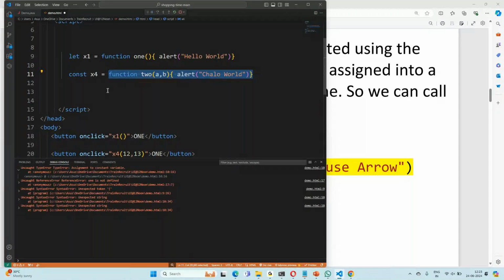Initially normal function, then self-invoked you can just ignore, and then the second and third one is you are assigning functions to a variable, right? And then now what is unnecessary? I told you the name is unnecessary, this function keyword is unnecessary. Slowly we removed them.